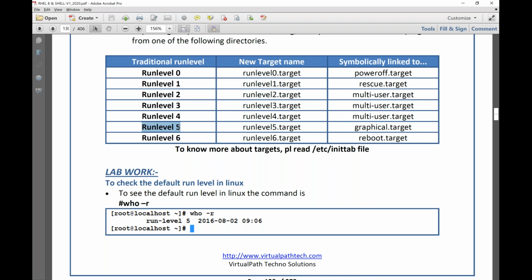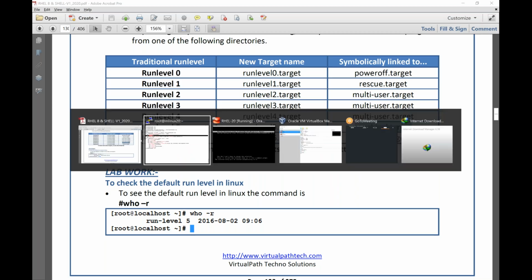But now run levels have been replaced by target, but you see the names are still the same: runlevel3.target or runlevel5.target. So runlevel3.target will make sure that every time your system boots, it boots into command line by default. No graphics would be there by default. If you want graphics to be there by default, then we'll go with runlevel5.target. Now run level 3 has one more name, multi-user target, and run level 5 has another name, graphical.target.